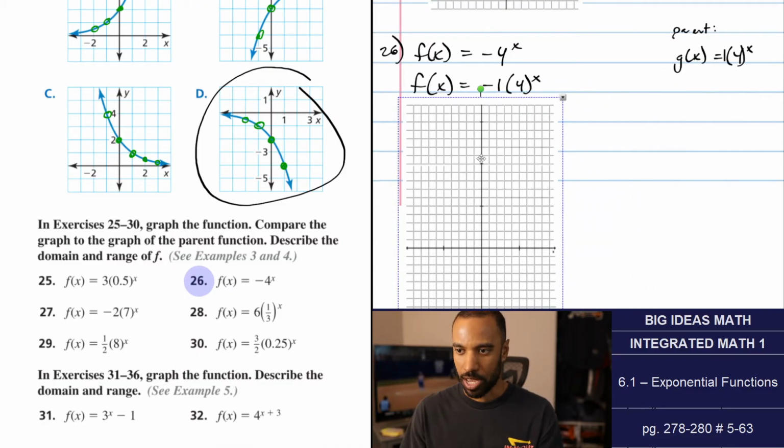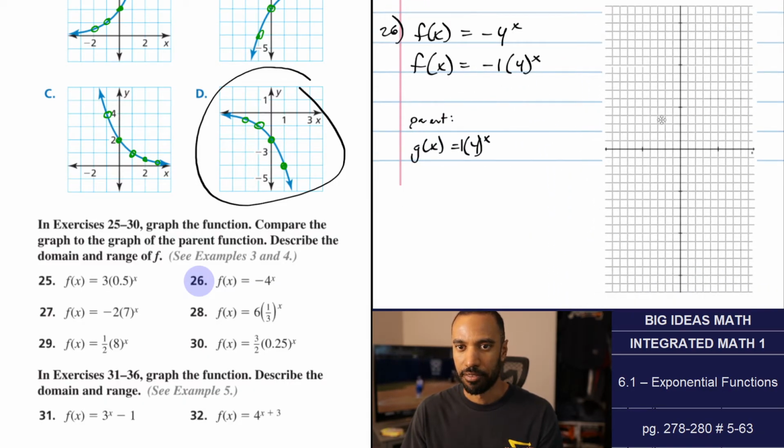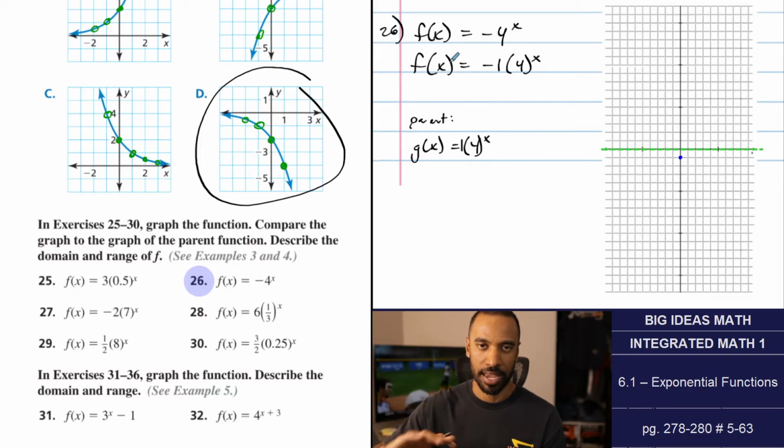So without use of a table, what will this graph basically look like? Well, it is negative this time, so I might need more room over here. Downward. I want you to see everything downward here. So, first of all, I still have a horizontal asymptote at y equals 0. You will always see a horizontal asymptote at y equals 0 as long as there is no plus k, plus 3, -7, whatever it is, it'll stay right there. So these graphs, that's where it'll be. -1 is the y-intercept, compared to what would have been +1 right here. Would have been up here. So what's the difference between these two graphs? It's a reflection over the x-axis.